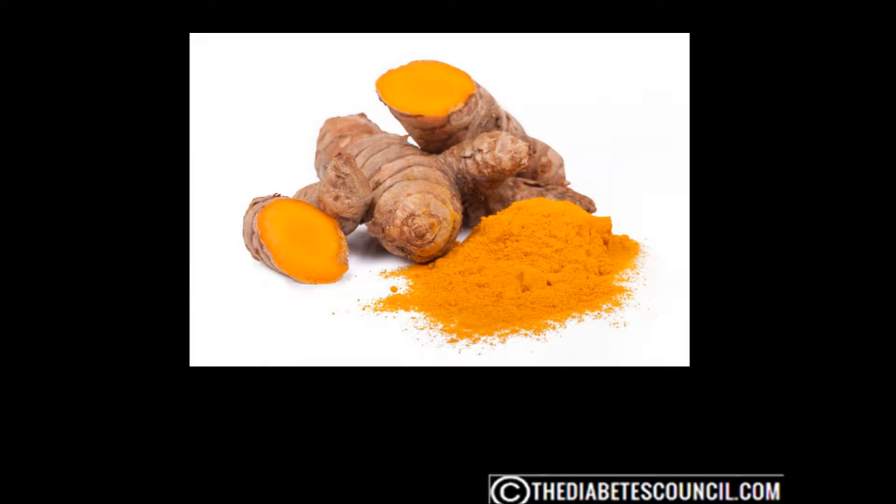Turmeric is another herb with antibacterial, anti-inflammatory, and antioxidant properties — a popular spice in Indian cooking that has taken the world by storm. These properties all come together to help those with diabetes manage more stable blood sugar levels and boost immunity to prevent infections that many diabetes sufferers are vulnerable to. Studies conducted on rats prove that curcumin, the active ingredient in turmeric, is effective in reducing plasma glucose level and A1C, as well as improving the lipid profile. Many with diabetes also suffer from arthritis due to inflammatory processes, and turmeric's anti-inflammatory abilities also help with joint pains.